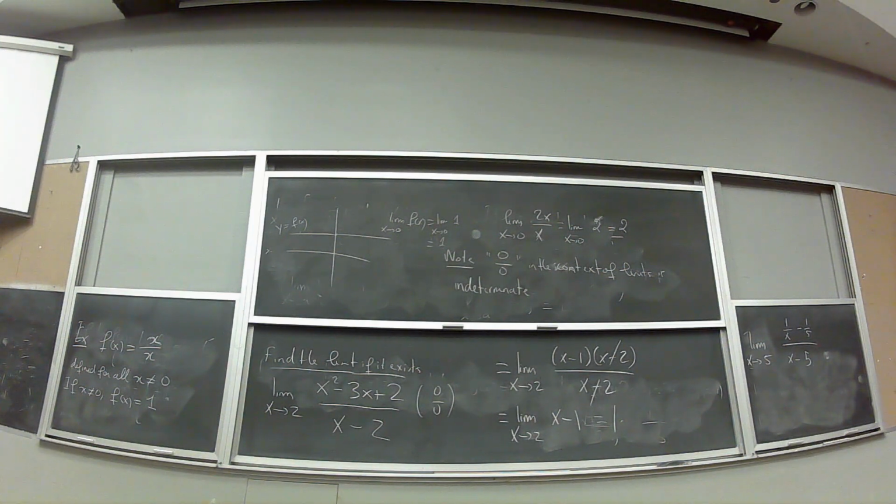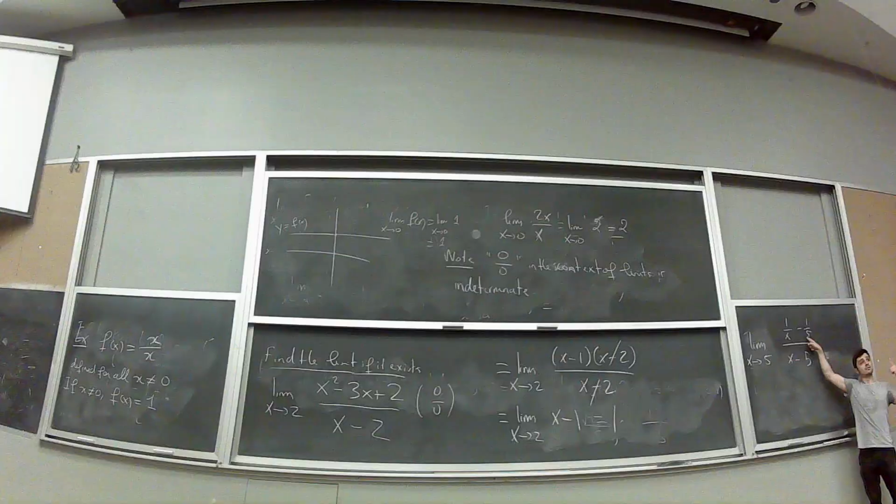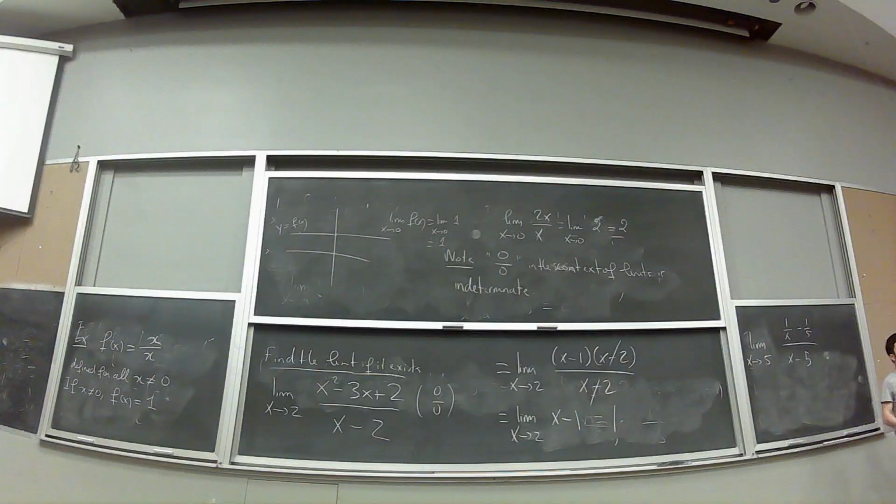What's the first thing I try? I try to plug in. I have a quotient. I try to plug in on top. What do I get on top? 1 over 5 minus 1 over 5, that's 0. On the bottom, what do I get? 0. So, what form do I have? 0 over 0, do I have any rule for this? No, it's an indeterminate form, okay? Let's remember this name, did I write it down? Indeterminate. 0 over 0. Great.